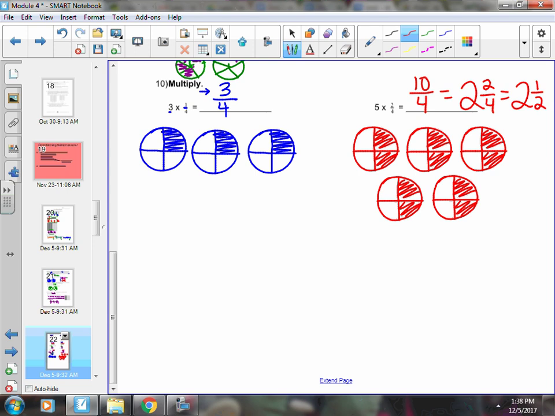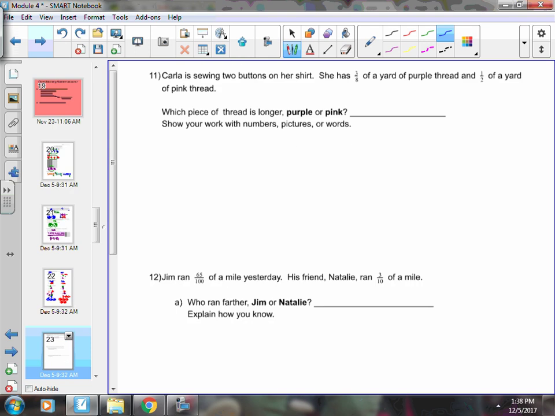And you could see, if you were to put these together, it is 2 and 1/2, right? See if this makes sense. If I took this away and put them there, and took that away and put them there, do you see what's left? 2 and 1/2, there it is. But you could just draw this picture and take 10/4 as your answer. All right, on to page 4.